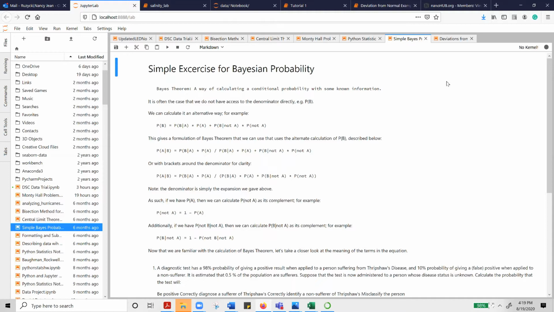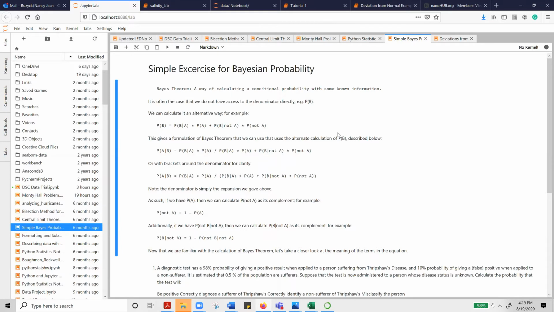And so here's an example of a simple Bayesian probability. And while it looks like a worksheet or a PDF, this is actually all written in the Python code. Python has a way for you to do markup language, and it's like a LaTeX editor, if you're familiar with LaTeX. And so you can just type in, and I didn't even use the beautiful math language editor that you can bring in. I just sort of typed it out.